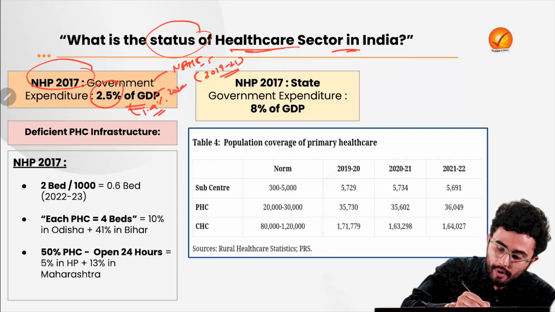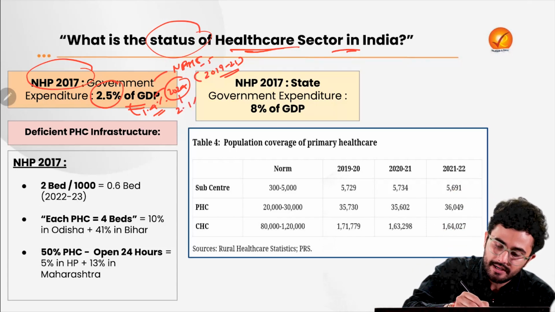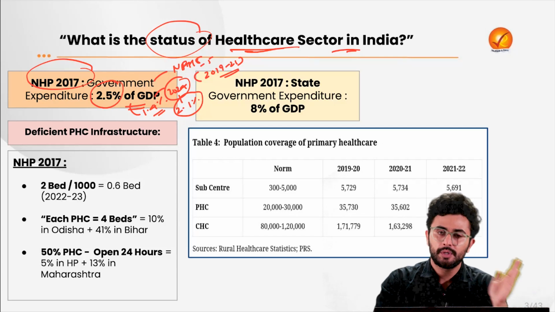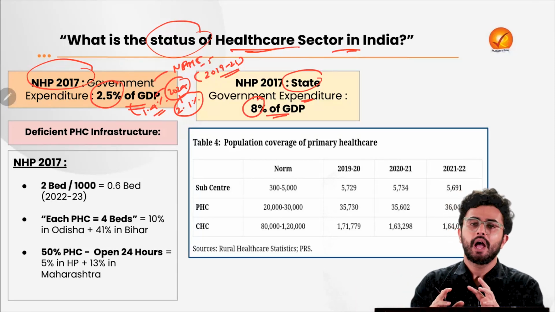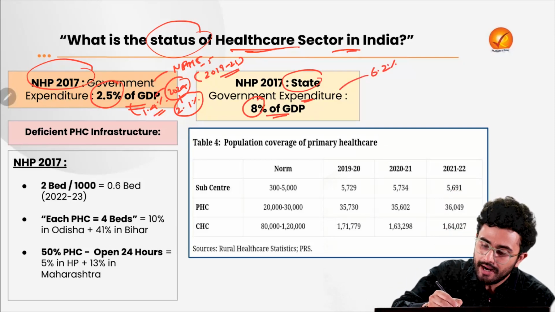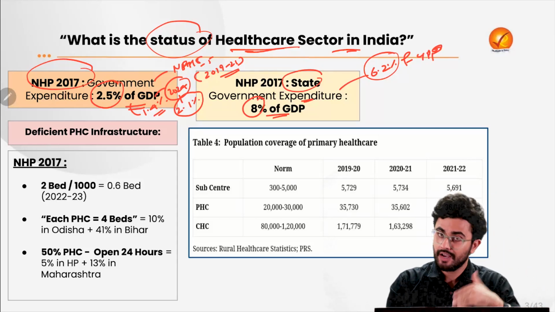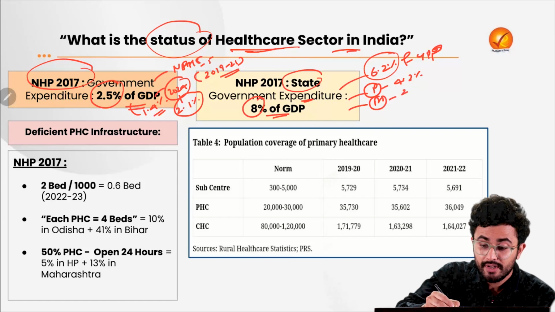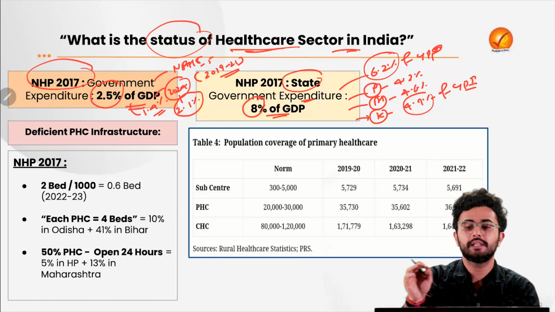If we refer to Budget 2024, which was presented by the government very recently, the expenditure on the health sector as a percentage of GDP stands at 2.1%, which is still lower than the policy's directive. Then, for the states, the policy's directive was that the state governments' expenditure shall increase up to 8% of their state GDP. However, the cumulative expenditure by these state governments stands at only 6.2% of GDP. Also, there are large states with large populations lagging on this front: for example, Punjab spends only 4.2%, Maharashtra only 4.6%, and Karnataka only 4.9% of their GDP on the healthcare sector.